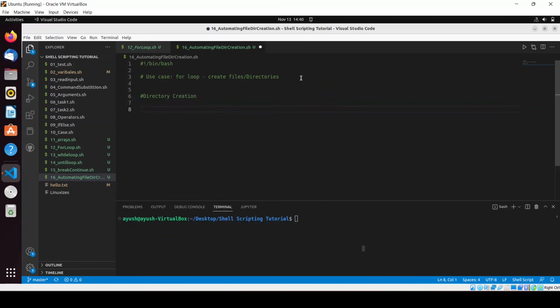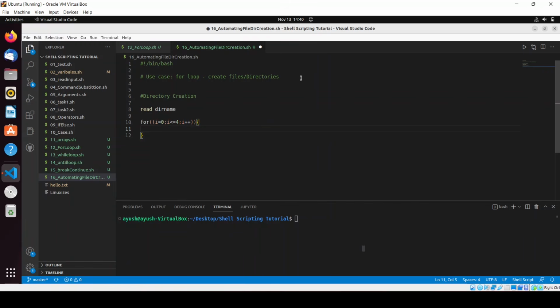So I'll write the comment like this. What you have to do is take the input from the user. So we have to do read dir name. I will write the directory name, dir name, and I will use the loop for i equal to 0 to i less than equal to 5. Suppose I have to create 6 directories, so I will use i less than equal to 4 and i plus plus. And here, you have to create the directory.